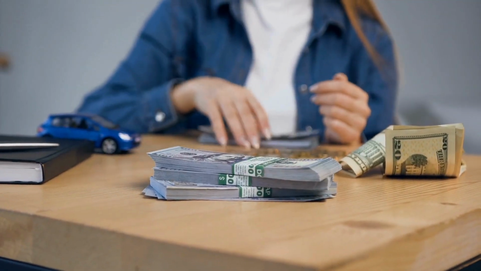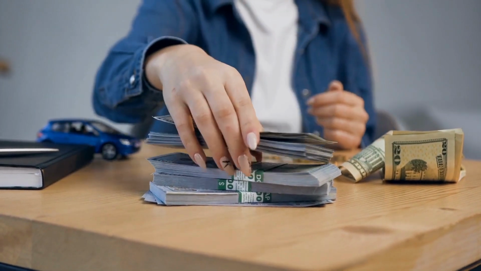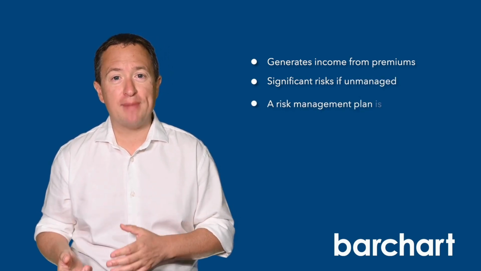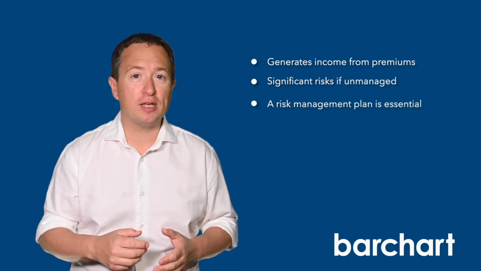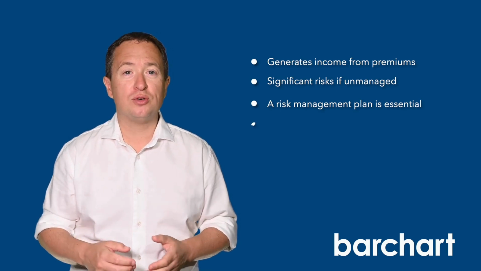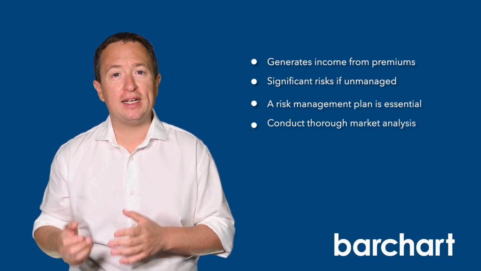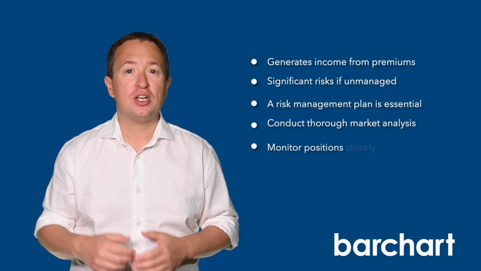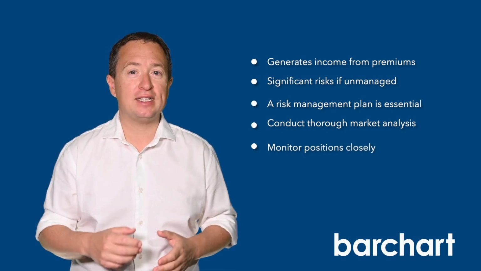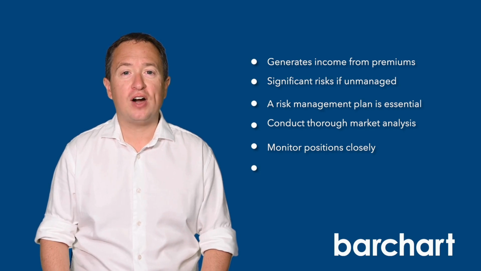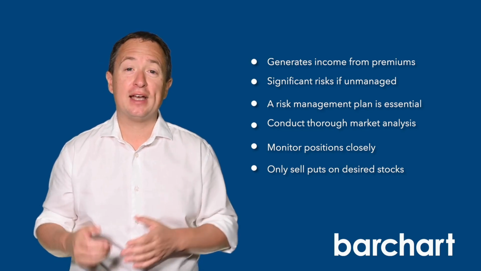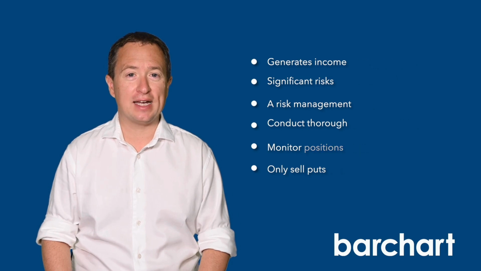Selling naked puts can provide traders income from premiums, but that strategy often comes with significant risks if they're not managed properly. Having a successful risk management plan to handle adverse market movements is always helpful. Also, traders should conduct thorough market analysis to support their bullish to neutral outlook and monitor their positions to make informed decisions about exiting or adjusting the trade. Finally, only sell put options on stocks you'd actually like to own, as one day you might eventually get assigned.